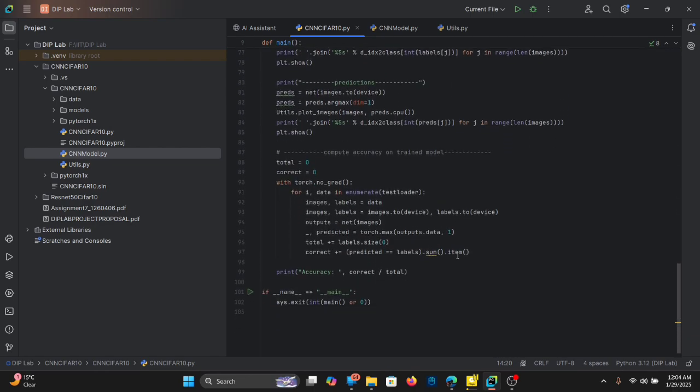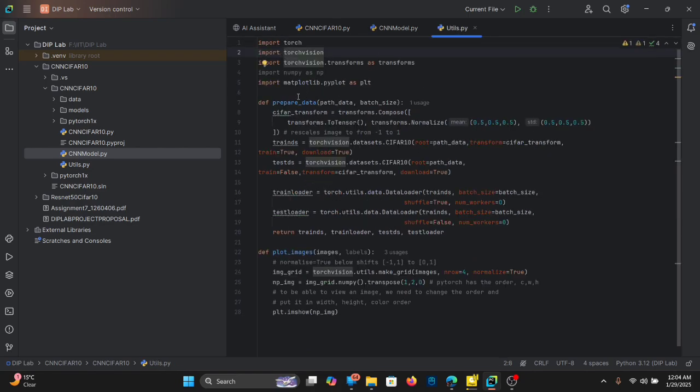Now for the data preparation part. We prepared the dataset using the prepare data function from utils.py. Here it is, prepare data. What happens is, first we apply transformations to the dataset. The images are converted into PyTorch tensors, and their pixel values are normalized to fall within the range of -1 to 1, as you can see. I have commented it out here. This step ensures that the data is scaled properly for the model to process. The dataset is then divided into training and testing sets using the PyTorch data loader. After data loading, the data loader helps us load the images in batches, which is efficient for training. We also have a function to visualize the images. This helps us verify that the dataset is loaded correctly and get a feel for the images we are working with.